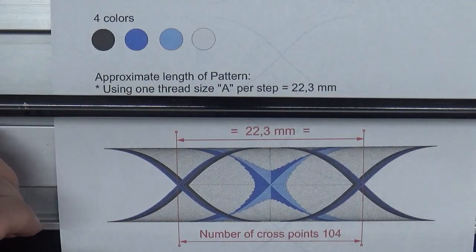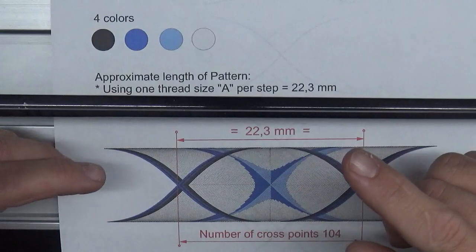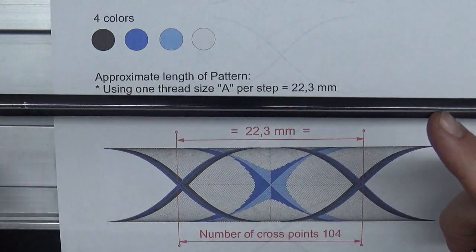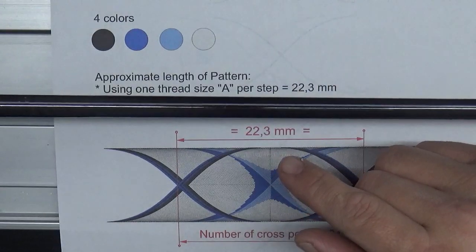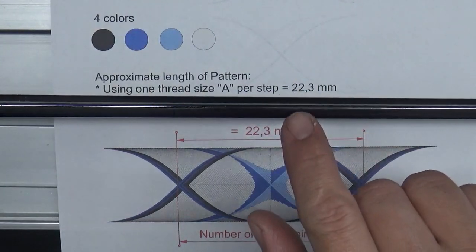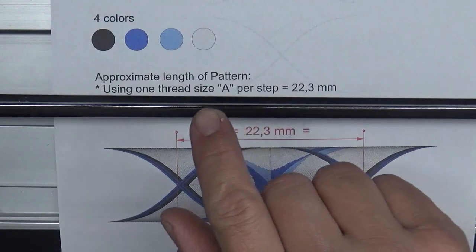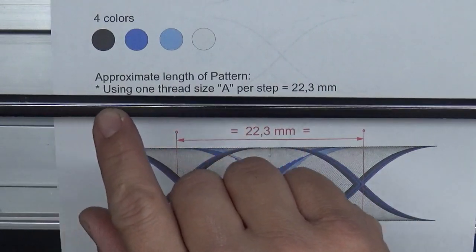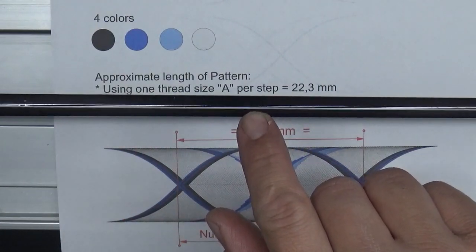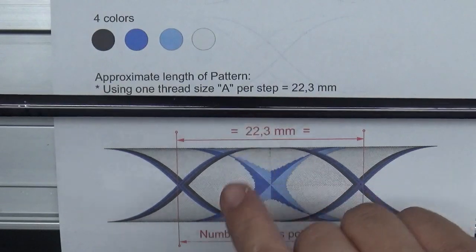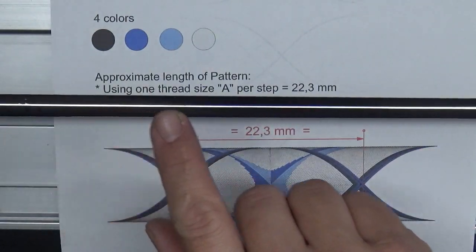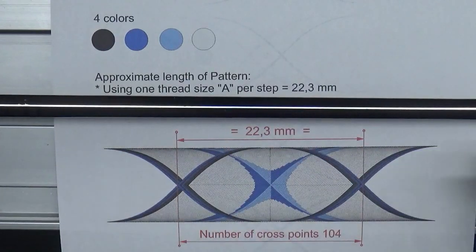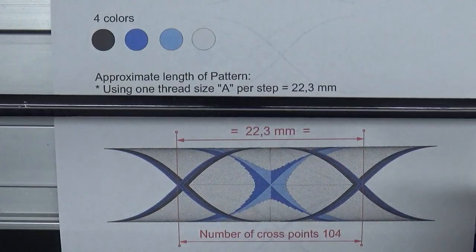Once you get all that together and figured out, first thing you do is mark your blank. The glare there doesn't let you necessarily see where I have marked it, but if you take care and look here, I've actually marked it all the way down. It's a metallic marker or paint, metallic marker.